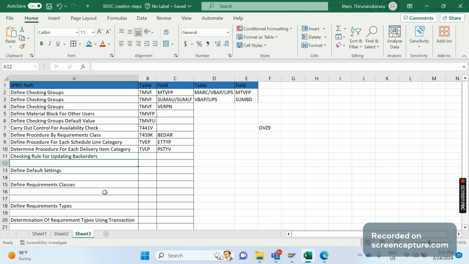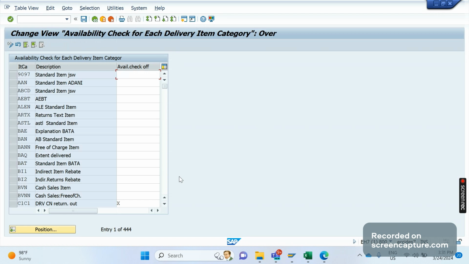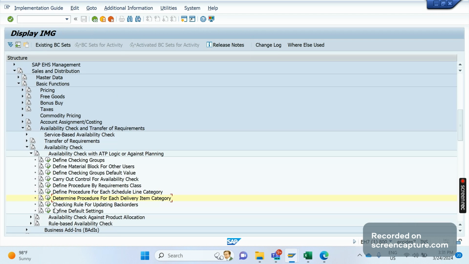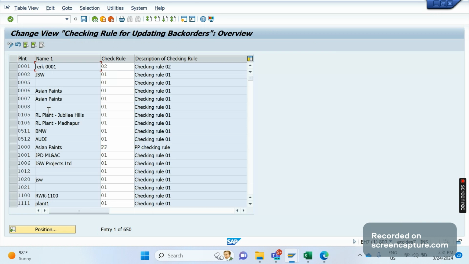So next see the checking rule for updating back orders. So in this configuration, we are assigning the checking rule for the back order processing plant wise. For which plant, which checking rule should be determined in case of back order scenarios, that we are specifying in this path only.